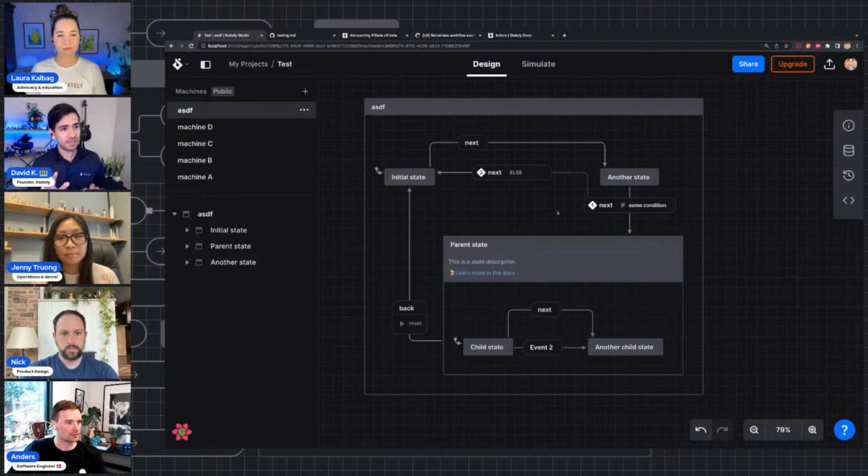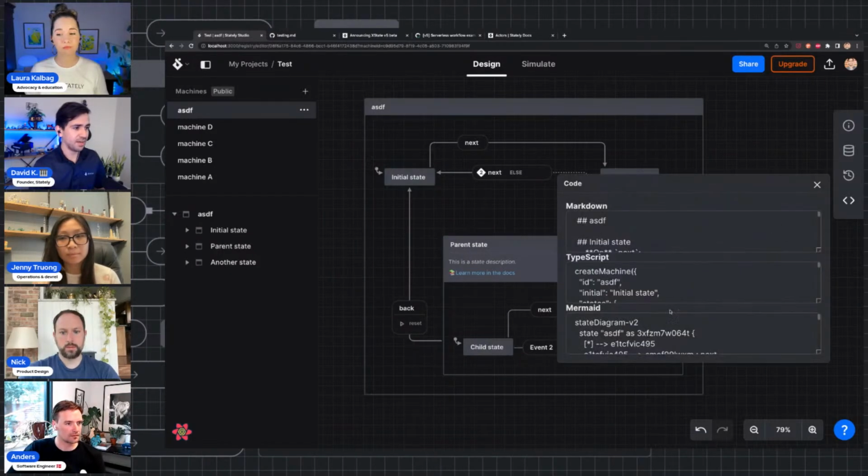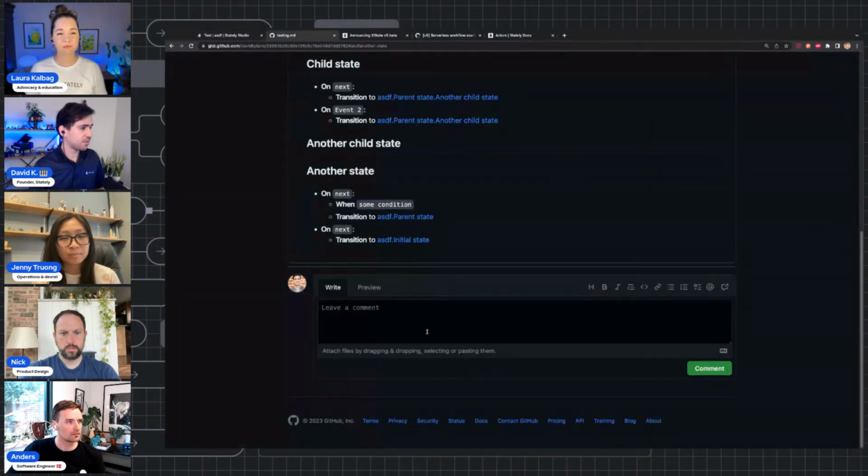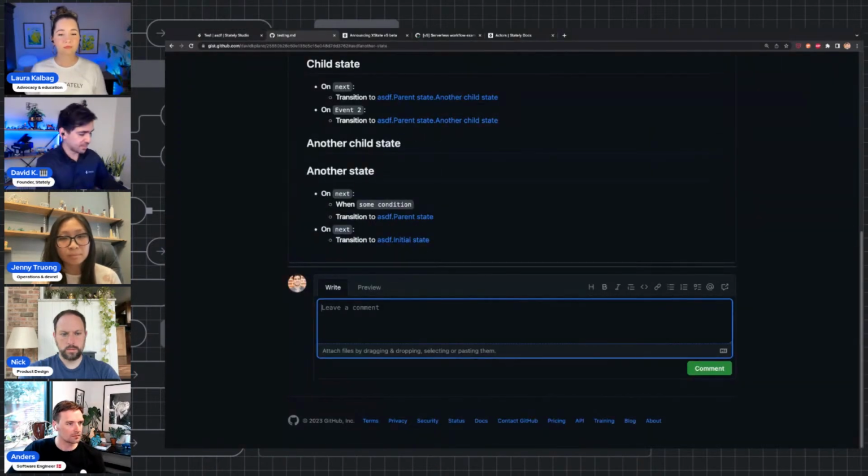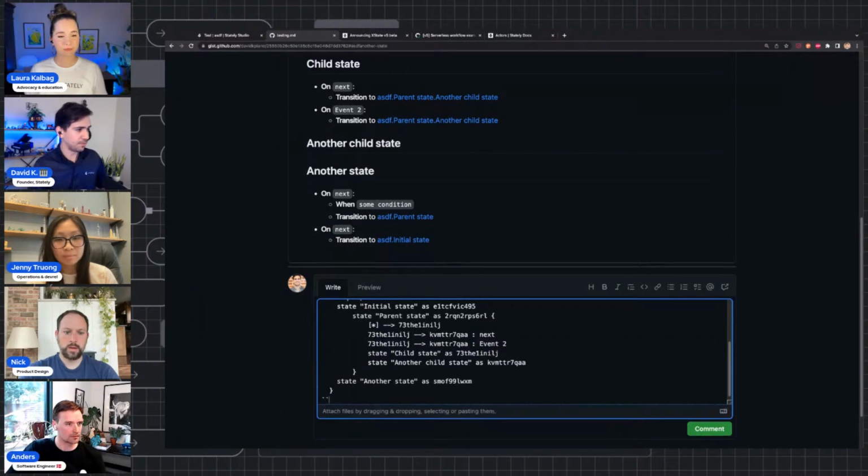But speaking about the visual aspect, GitHub, I think in the last few months, has recently released something that GitLab has had for a while, which is the ability to show Mermaid diagrams directly in GitHub. So that was this other experiment right here. And again, this is just a proof of concept. So if we go back over here, and let's say that you're trying to make a comment and you wanted to actually show the state machine that you're working on. In theory, you should be able to just triple tick, mermaid, and then paste that Mermaid file in.